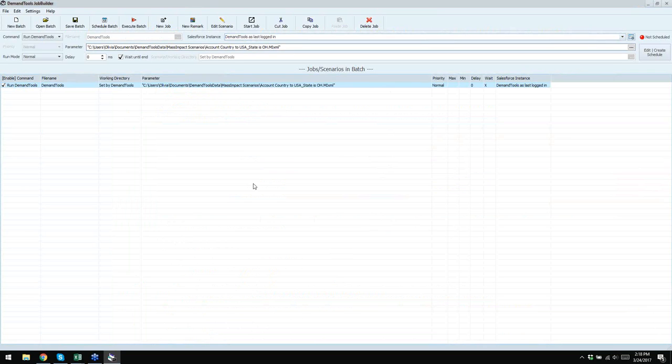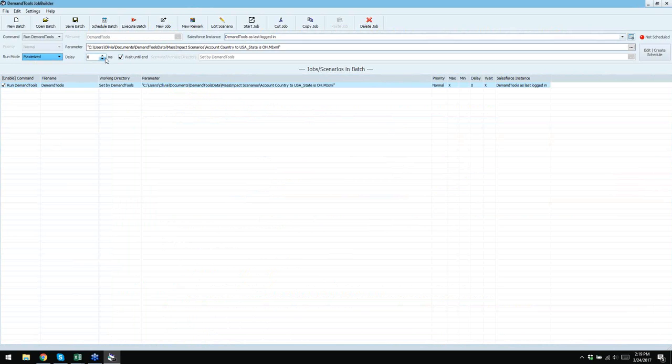Let me just look at the questions here. All right, nothing's out there. The other setting you have here is run mode, which is sort of weird. Normal is how it was run the last time DemandTools was run. So if it was maximized, it'll be maximized. If it was minimized, it'll be minimized. If you want to specify how it is, you can do that. If you're like, "I don't want this popping up in front of me, just put it in my tray," that's fine. You can do that, or you can choose maximize. I'm going to do maximize just so we can see it today.